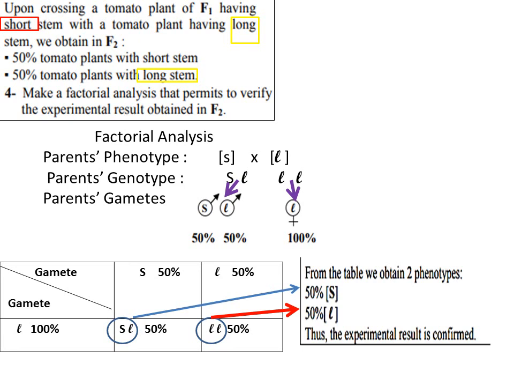The question was to verify the phenotype. So SL is going to express short, because S is a dominant allele and L is a recessive allele, so the S allele will be expressed and the L allele will be masked. The other one is in a pure state, so it's going to be long. So we had 50% short stem and 50% long stem, similar to what was mentioned in the exercise. Thus, my experimental results are confirmed.